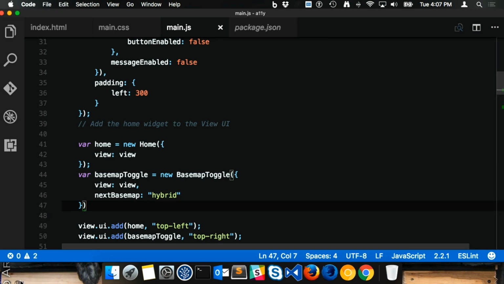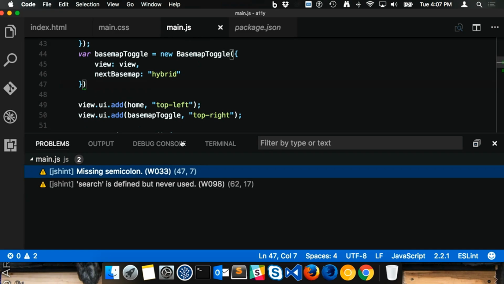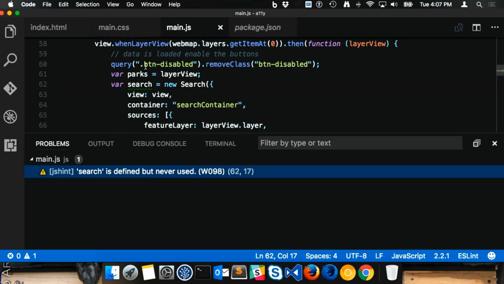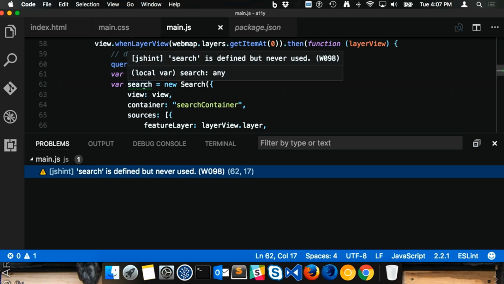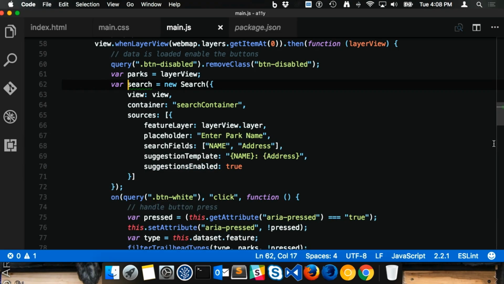As soon as I got rid of that semicolon, I don't know if you can see down here, but there's this little exclamation point with the 2 problems, and it tells me that I have 2 problems in my app. So JSHint found 2 problems. One of them is a missing semicolon. So that's great. I can just fix it. That problem goes away. And another one tells me I have this variable search defined but never used. In this case, I'm creating a widget, not a big deal, so I don't have to worry about it. But it lets me know that I have these problems in my code.